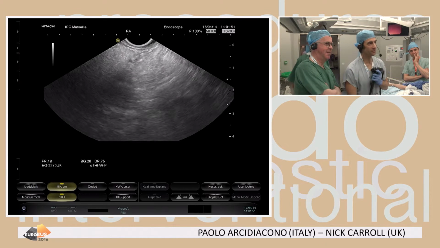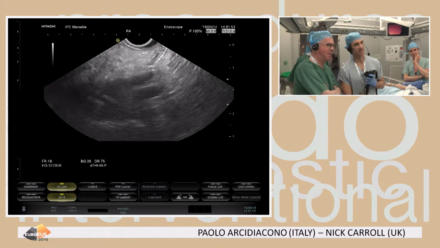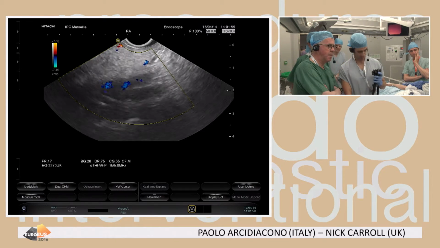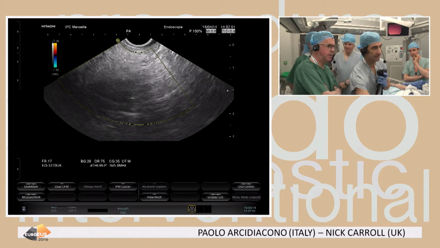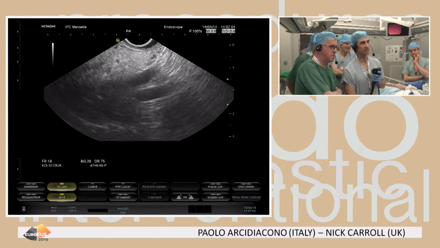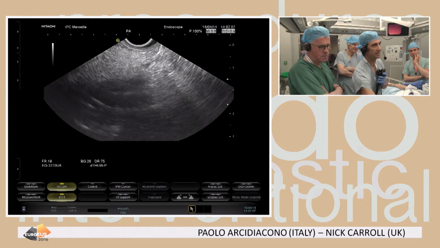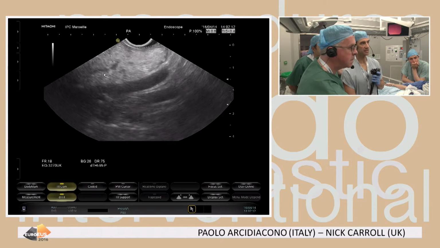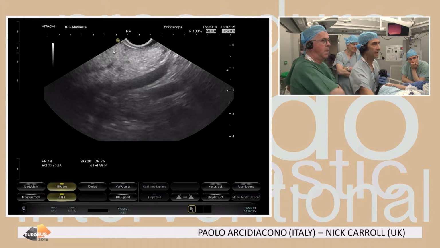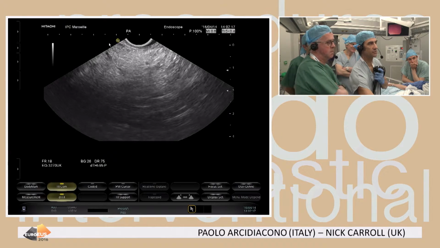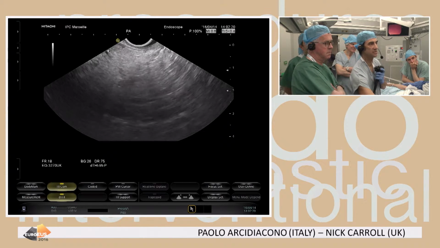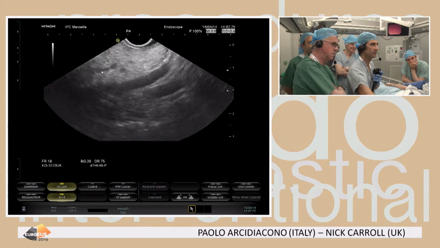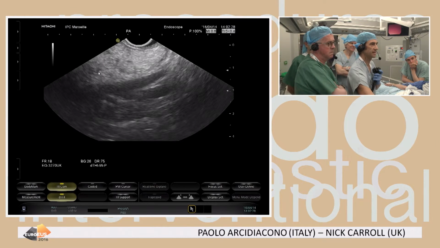Then, first of all, we start. I'm in the second part of the duodenum, so you see here the mesenteric vessels, and I gently turn the instrument to start looking at the pancreatic head. The first thing that I see, coming back gently, is a duct. You see here a duct coming from the dorsal part of the pancreas. So this is the dorsal duct coming down from the minor papilla, and I can easily follow the dorsal duct towards the neck of the pancreas.